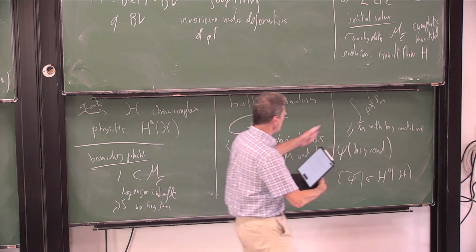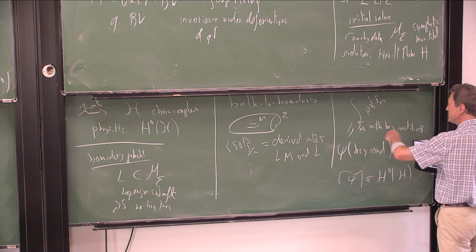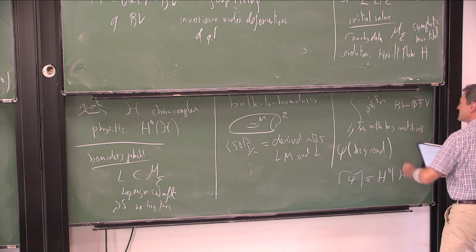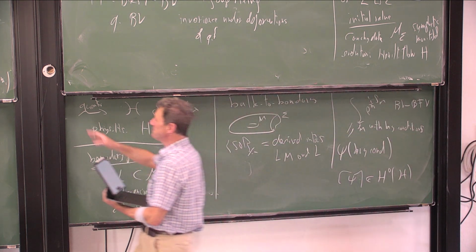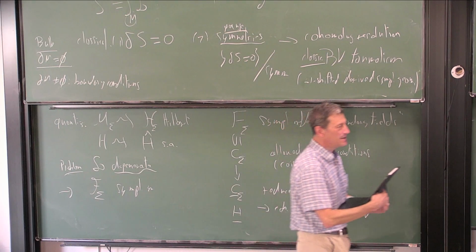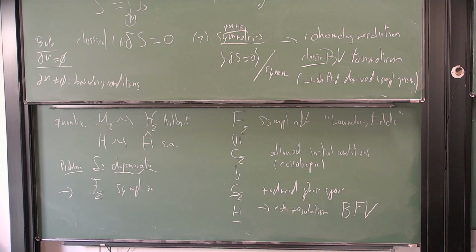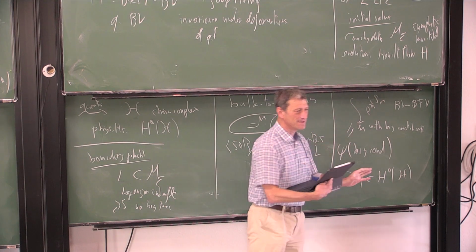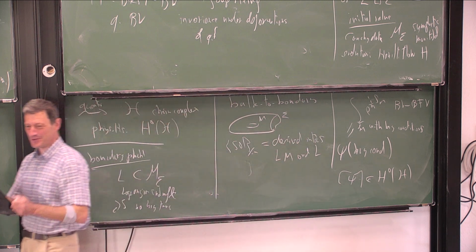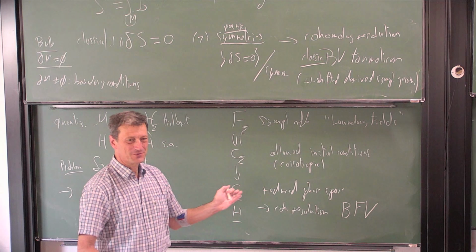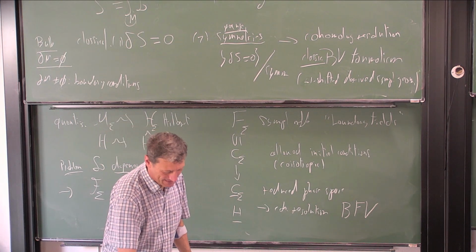Okay, so now the machinery to make sense of this is what we call the BV-BFV formalism. It puts together the BV construction you have in the bulk with the BFV construction you do on the boundary in an appropriate way that allows you both to understand this derived intersection and this procedure for quantization. Okay, so this was just an overview. Now we'll go into details. If there are no questions, I will move to the classical part.